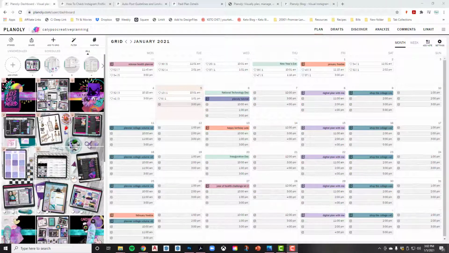You're going to want to use a combination of both. The app is really handy to have on your phone or your iPad, but the web version is really handy for, honestly, it's easier for typing out your captions and planning things, and your view is bigger. You can also use this web version on your iPad or your tablet.